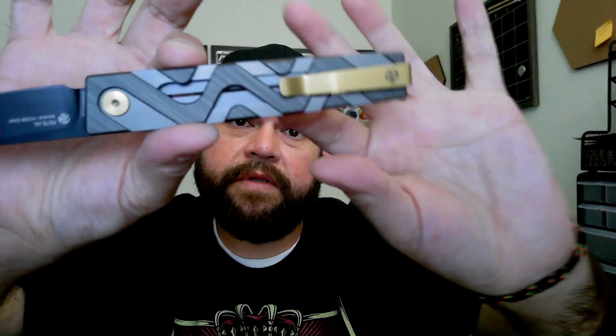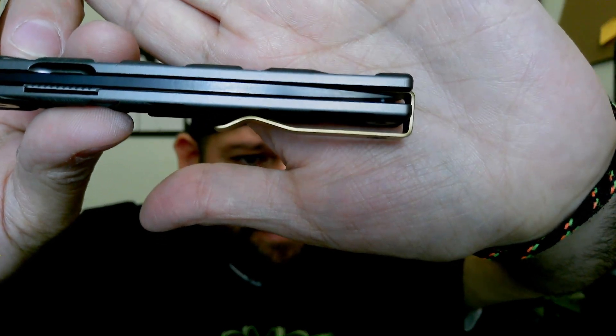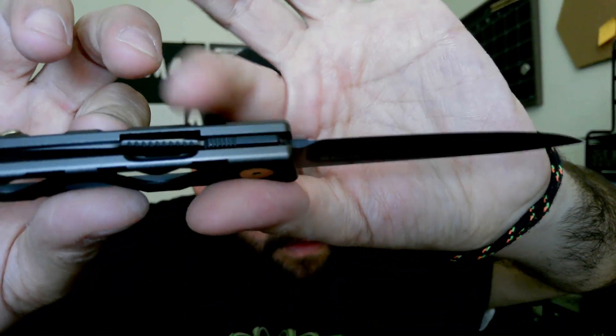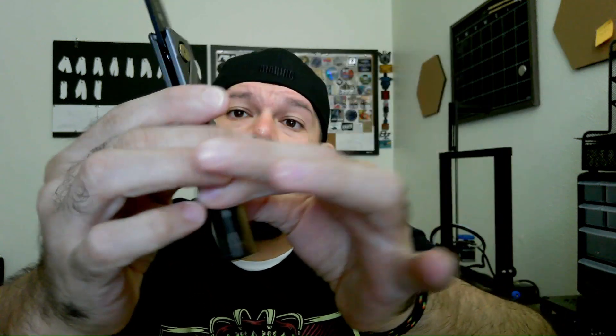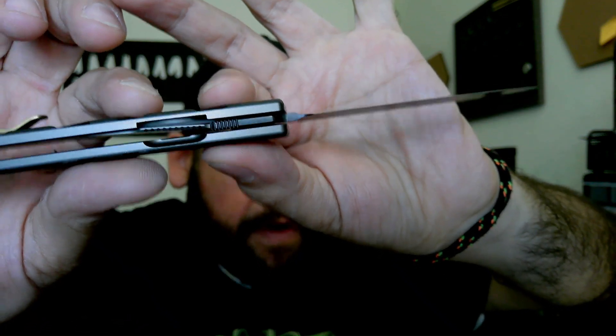The action is great, the action is awesome, feels good. A little thuddy on the close — like a little 'ting.' Maybe it's the aluminum, and probably rattles with all the holes in there. Nice action. It doesn't look like they could come down much — not a lot left to add blade, but you can add blade in there. It is a steel liner lock — the aluminum would be softer, so you're going to need that. Not a whole lot of access, but there's a nice milled-out section here, so it does make it easy to get in there. Nice little scoop out — that's the way to do it.